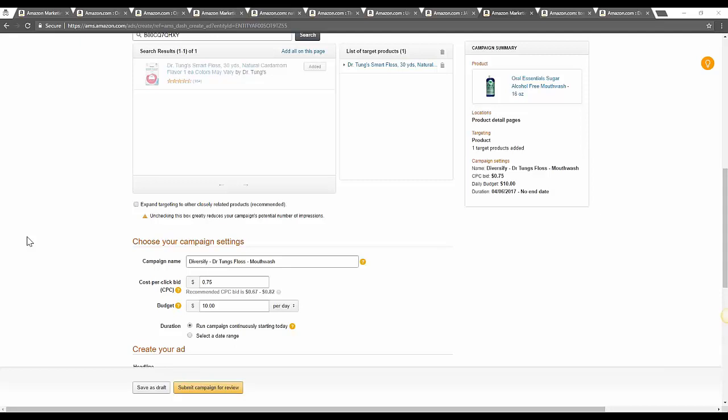So what happens if you don't have a complementary product? Two products that are similar? Boom. Just use whatever you have. Again, the main thing is you just want to take over that ad space. I don't care if it's defend, diversify, or destroy. On the destroy side, if you don't have anything complementary, you're probably talking about your own defend. You just want to block that listing. You just want to take over that spot.